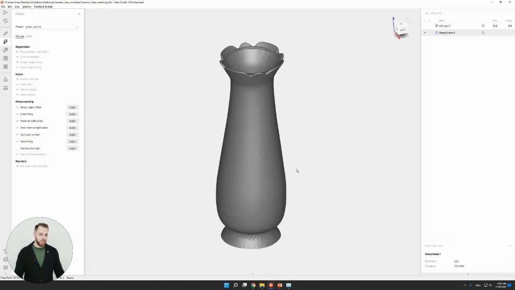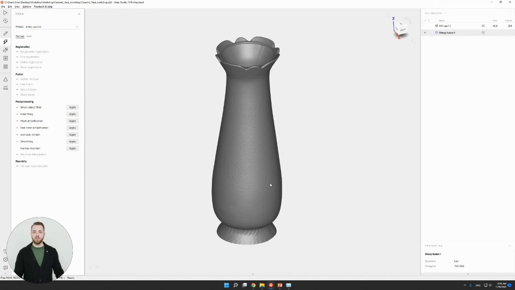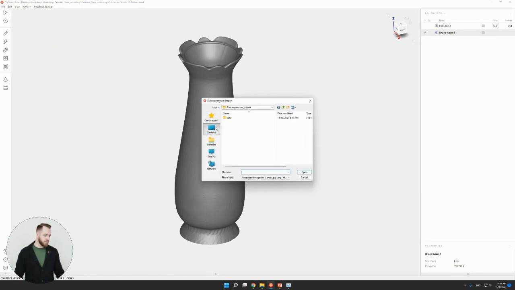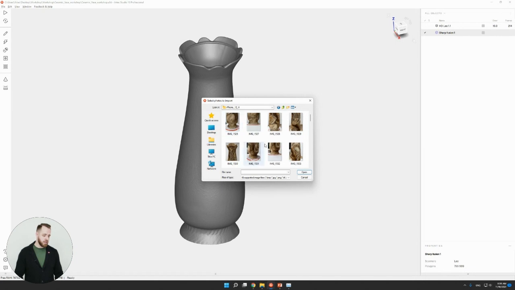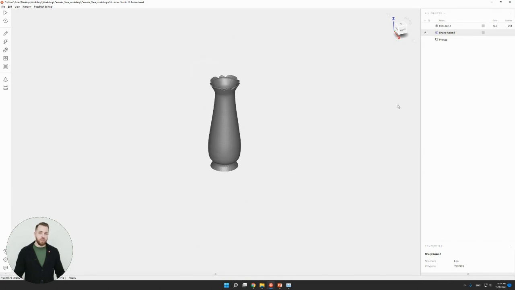Okay, now the mesh has been simplified to 800,000 polygons, and it's time to import the pictures, right? Now, this is the stage where our photo texturing algorithms kick in. So import pictures. I've got the workshop folder prepared right here. And yeah, Dima's pictures are located right over here. I'm going to select all of them, click open. They're normally imported fairly quickly. All right, pictures have been imported.